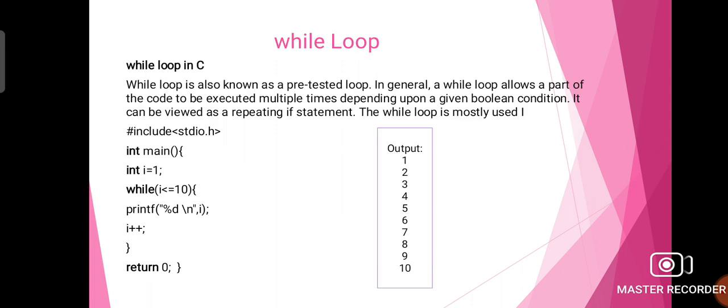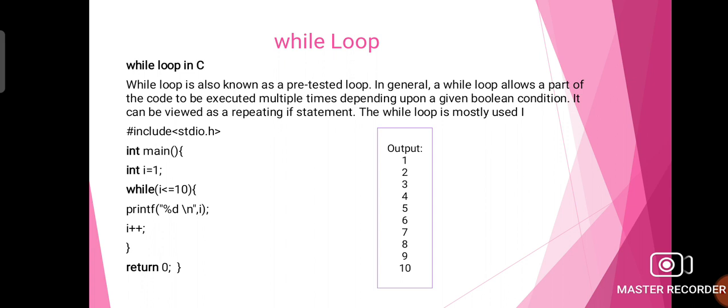And another loop similar to the for loop is the while loop. The only difference between the for loop and the while loop is that in the while loop we have separate statements for the declaration of the iteration variable, for the condition checking and for the manipulation of the iteration variable. Initially we should have the initial value declaration. Here also we are using the variable i, and we use the keyword while. Along with that we have the expression. So here we are using the expression i less than or equal to 10. This is the condition actually.